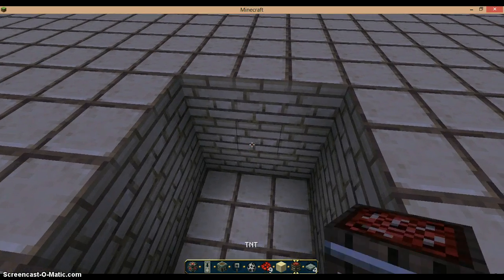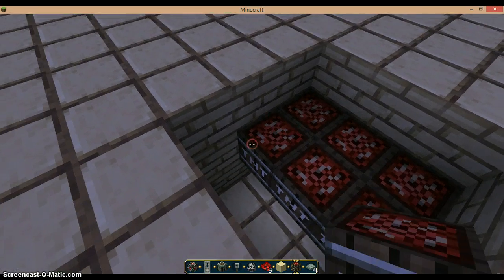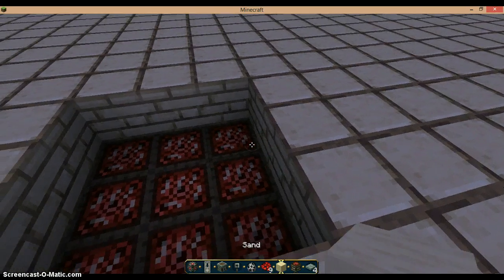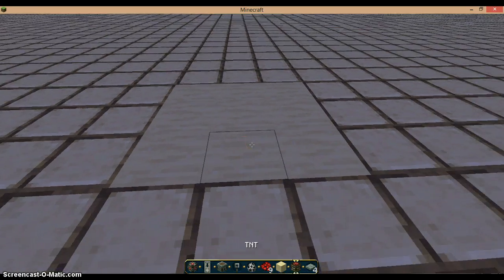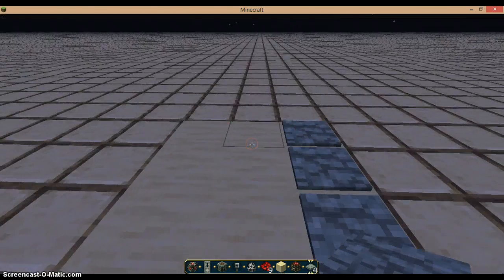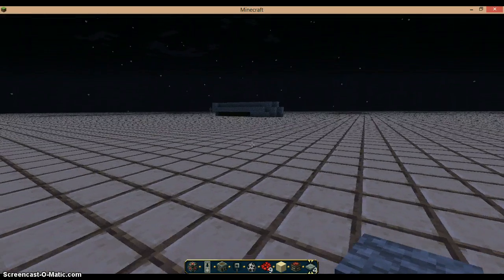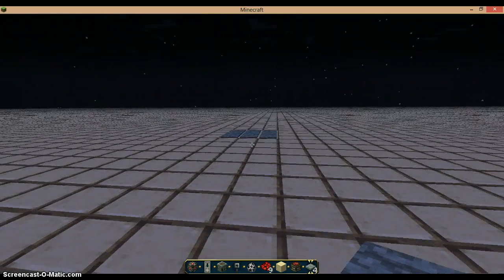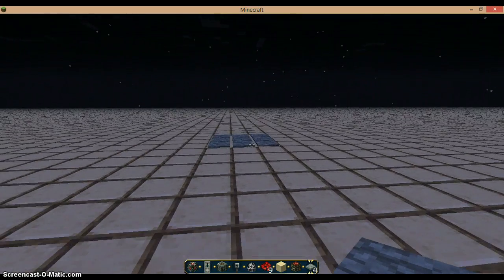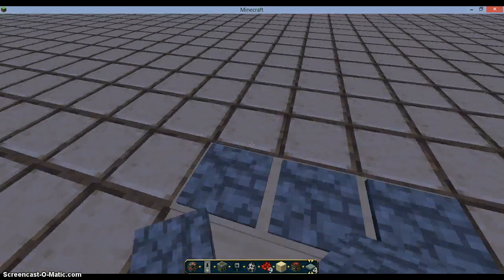Okay, now put TNT again and the sand on top again. Okay, but only this time cover the top part completely with... I hope that doesn't blow up. Cover the top part completely with pistons, and what you do is you run through them.